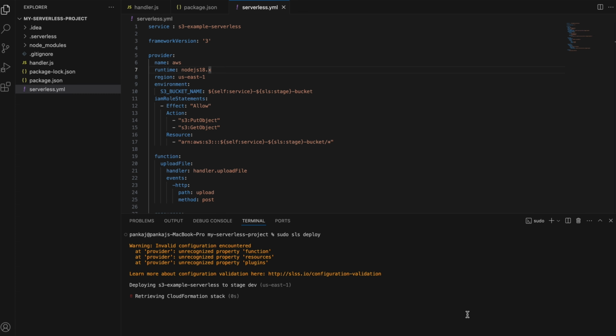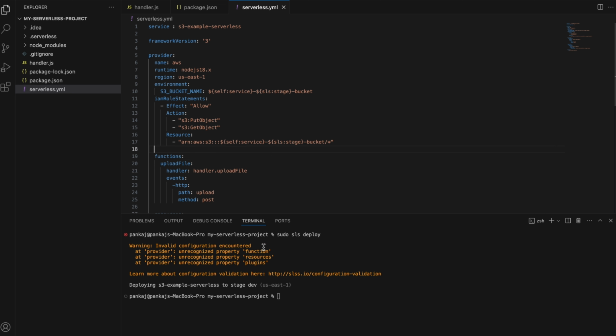Sudo sls deploy. Okay, so there are some other problems also. These are warnings: unrecognized property function, and resources. So I need to fix it before I push, because it is not function, it is functions.